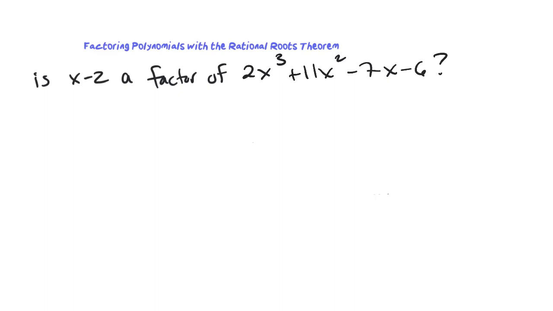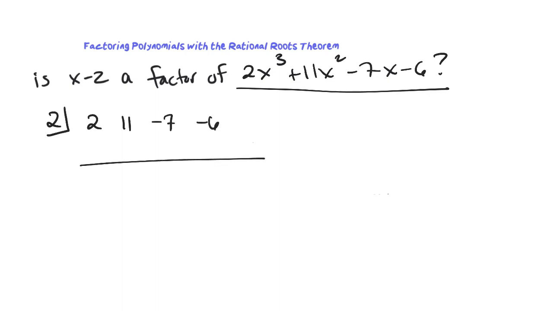So we're again going to use synthetic division, and we're going to see what our remainder is. So again, when we're doing the division, x equals 2 is the number in the box. Outside on the same row are my coefficients of the 2x cubed plus 11x squared minus 7x minus 6. That'll give me a 2, an 11, -7, and -6. Bring down the first number, 2 times, multiply by the 2 in the box. So 2 times 2 is 4. Add vertically, 11 plus 4 is 15.